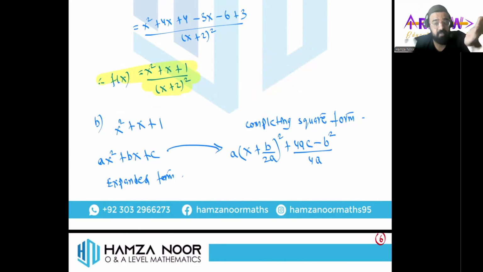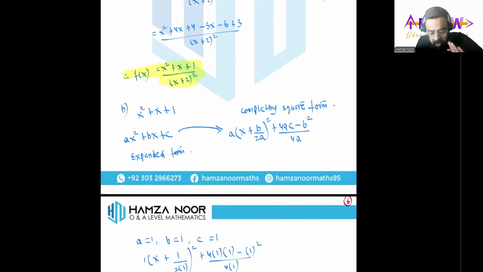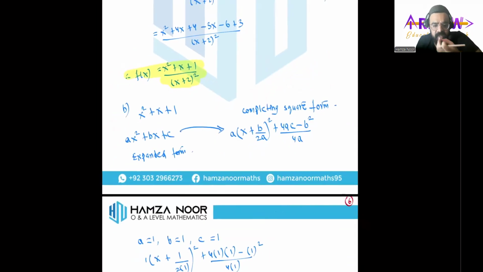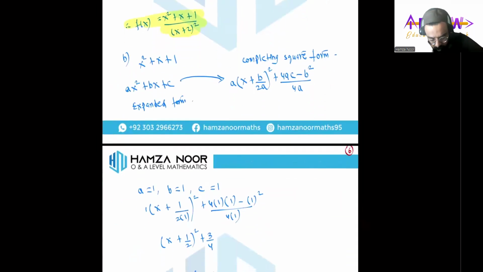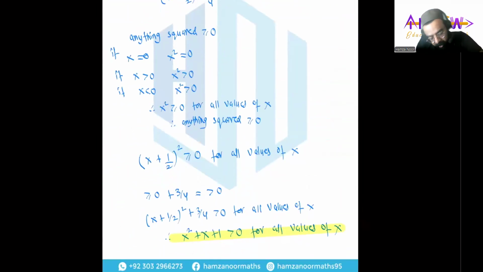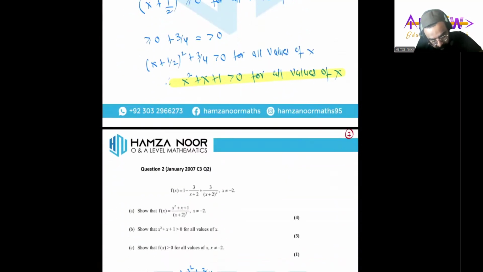So these type of questions we also used to do in P1 and sometimes P2 as well. Here I have only discussed this approach and I've just briefly given you an overview about the second approach. So here the solution of part B is done. Now let's move on to part C.